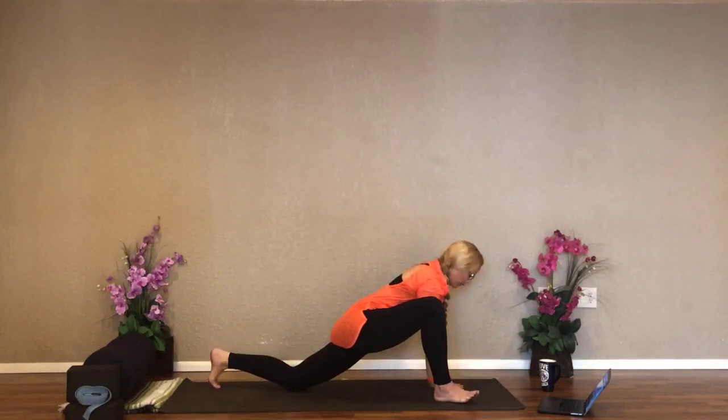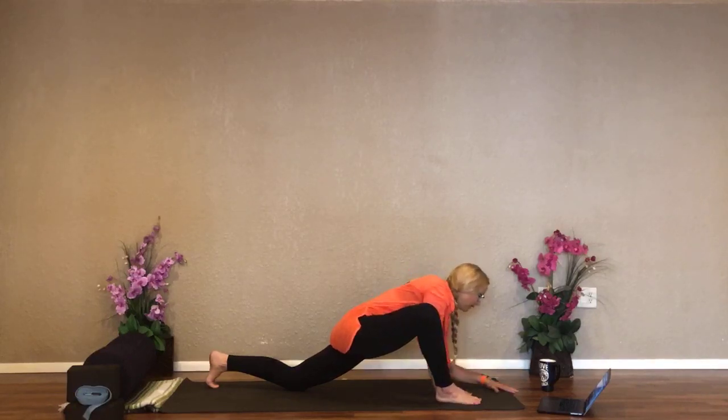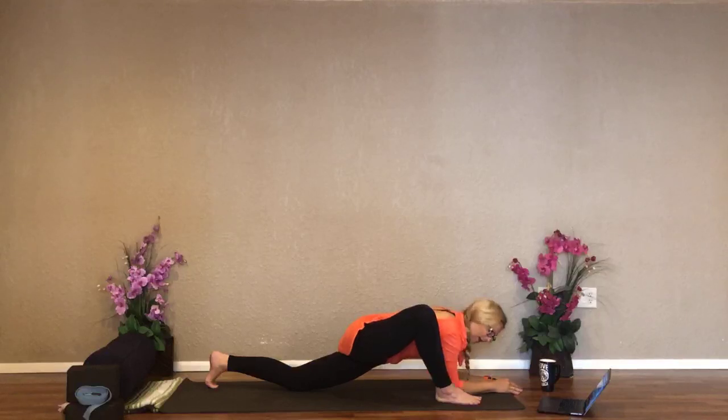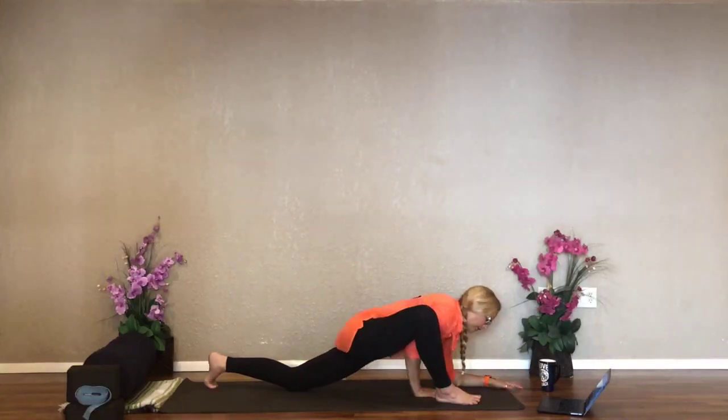So in the beginning, we just put those hands down. Maybe the left elbow will make it to the floor. Maybe the right elbow makes it to the floor. We feel that work through the hip. 3, 4, 5. We're going to slowly come up.